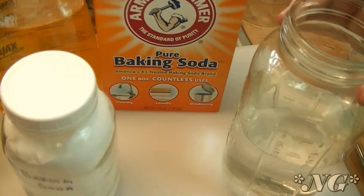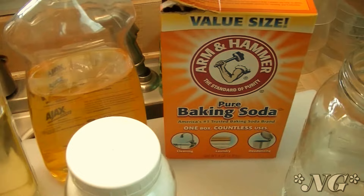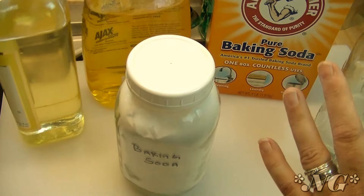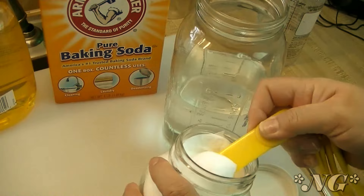For this fungicide, we're going to use an empty spray bottle. We'll start with about a quart of water. We're going to use some baking soda, which is a miracle ingredient you should have in your house. We'll also use some dish soap and some vegetable oil. Remember all these things work in concert together. The baking soda is the magic ingredient that is going to help eliminate the powdery mildew, make it go away, and help stop it from spreading.